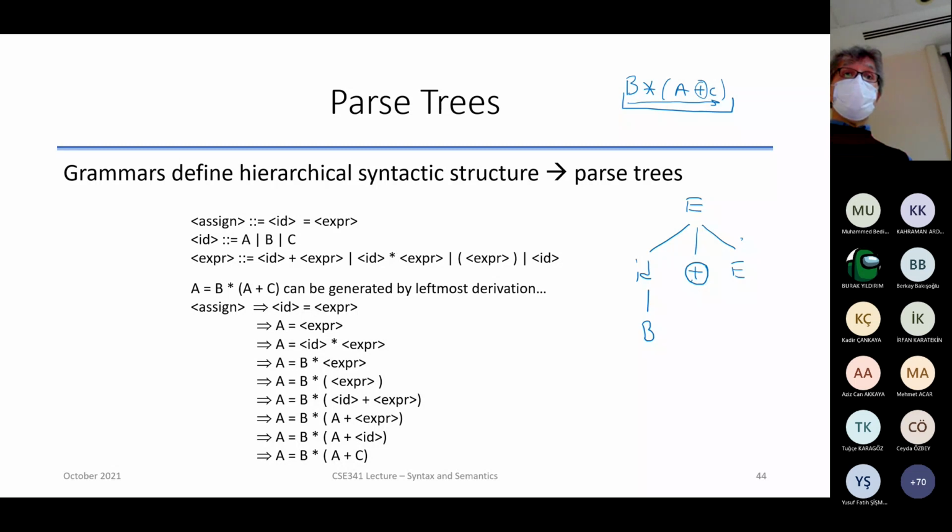You mean for the input? For the ID. Okay. If you put A here, this is not going to match the input that I have. This is the input that I have. My input expects on the left-hand side a B, and you are saying it is an A. This is going to be rejected.